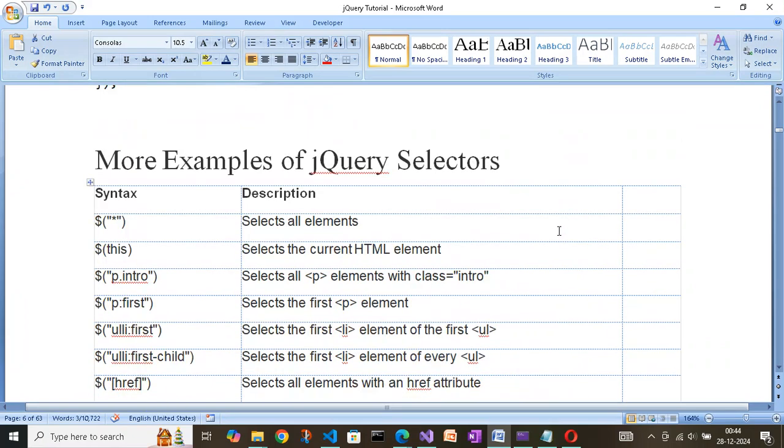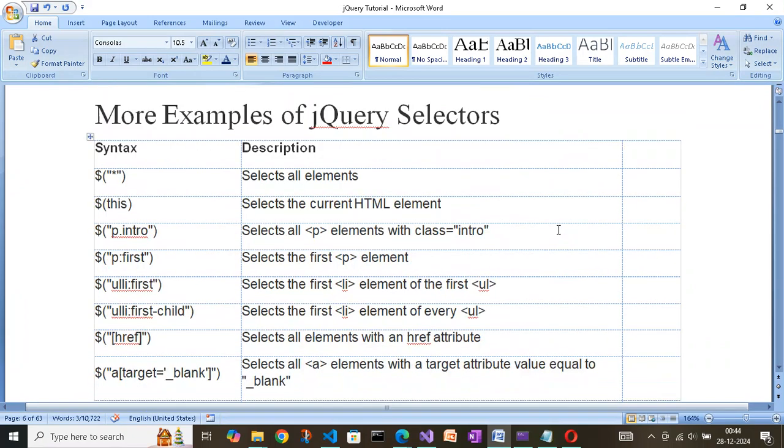Same way, let's say I can select all the elements with the star. If I use this star, I am able to select all the elements. Same way, this means we can get the current HTML element, and p dot intro means we can select all p elements with class equal to intro.